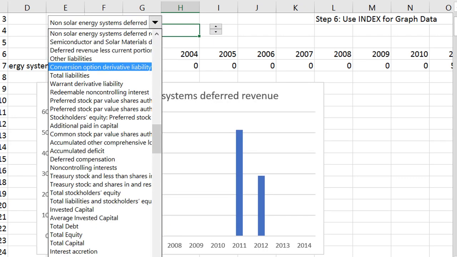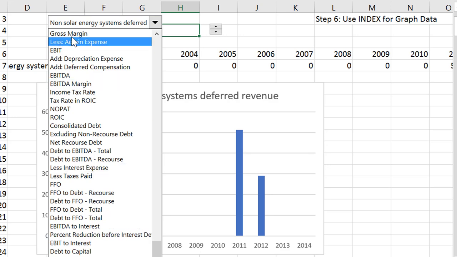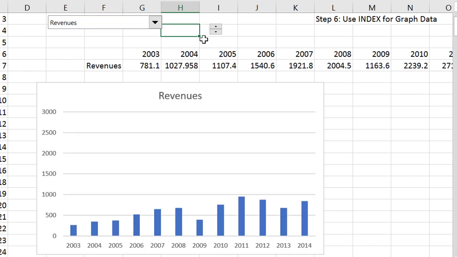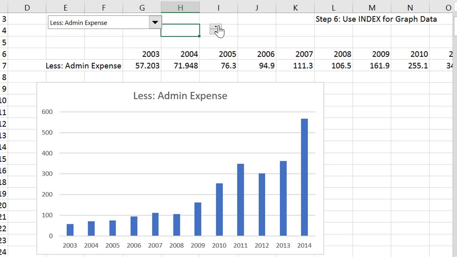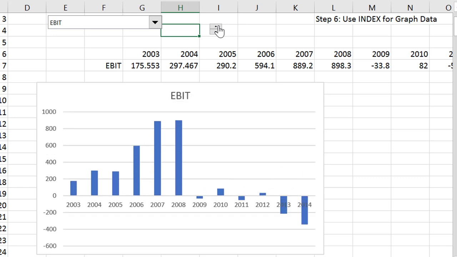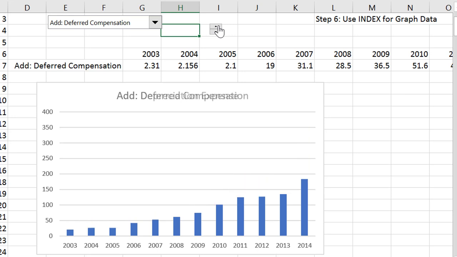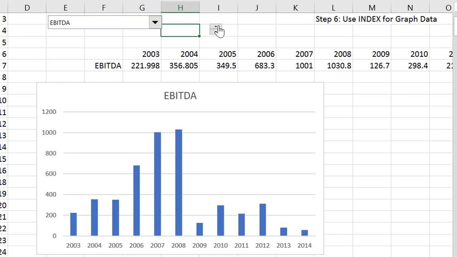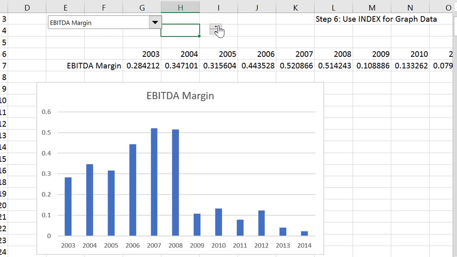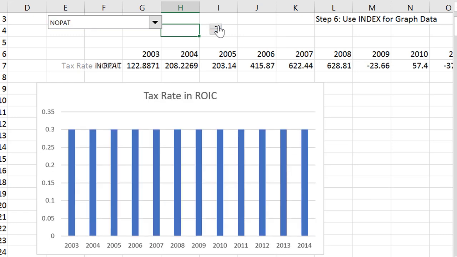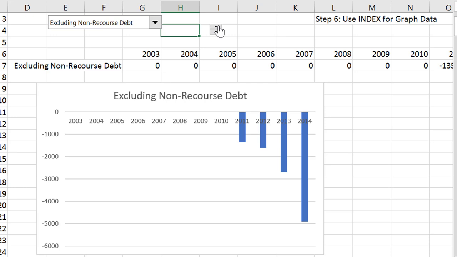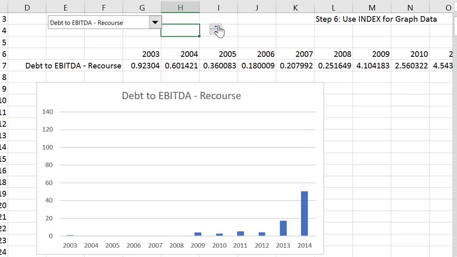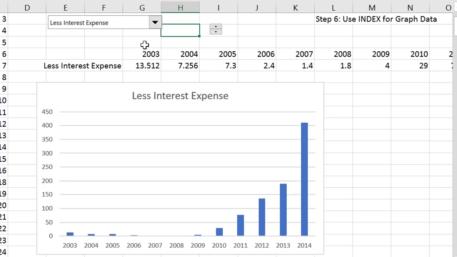And then let's maybe look all the way down to where we started the EBITDA calculation. So there are our revenues again. This might have come from the top line revenues, and then our gross margin was going way down. Uh-oh. Well, that's okay, because it was too high before. But our admin was going up. So if we take away from that, then we have negative EBIT. Depreciation was going up. And then we can add the deferred compensation and see what happened to our EBITDA, which was kind of pitiful. And that's our EBITDA margin, our tax rate. And then we can see what happens to the net operating profits and look at our return on invested capital and then our debt and see how much is non-recourse debt. Okay, and that's it. So let's show you how to do that.